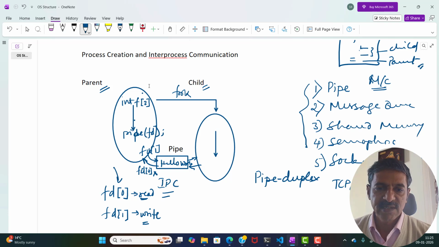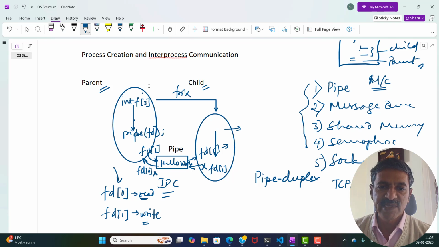Similarly, the child does not require the write end, so fd1 can be closed here, and it can read from fd0. And when the message is captured by the child, it can print it. So you write this message hello world here using file descriptor 1, and the child will read from file descriptor 0 and print it here.